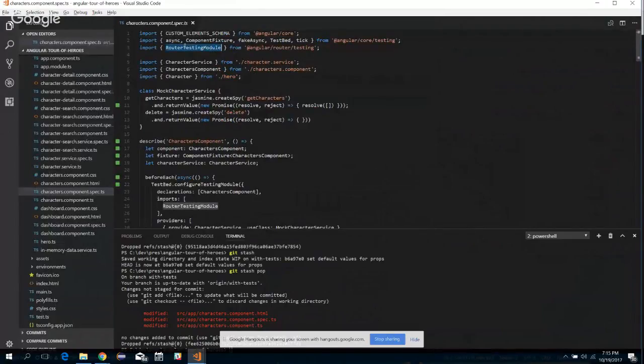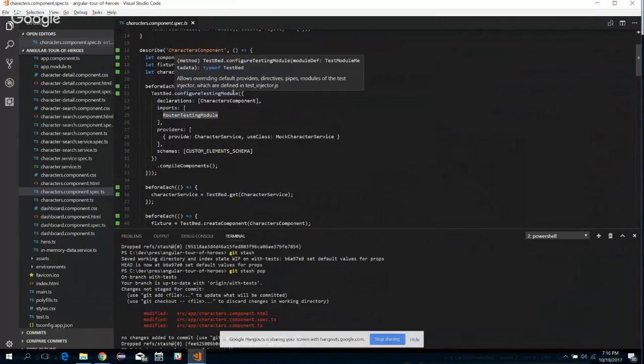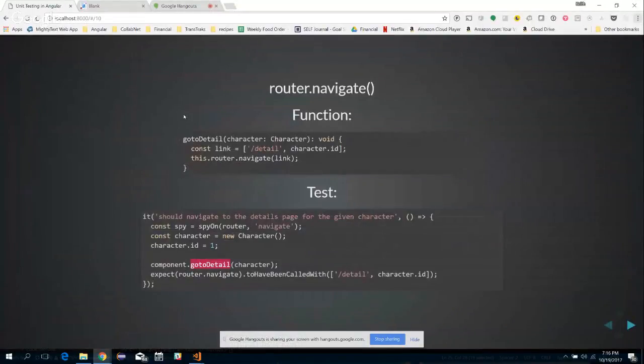All right, so the router testing module is being imported into the spec file, and then in the TestBed where we are configuring the test module, it's being imported there. But let me flip back over to the slides, and guys, we'll get into that whole configuration a little bit more in a moment, so some of that makes sense. I don't want to derail you too much on that.